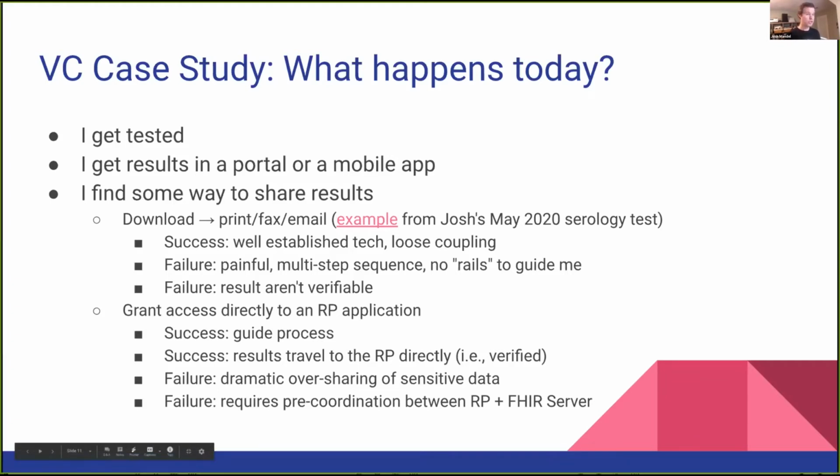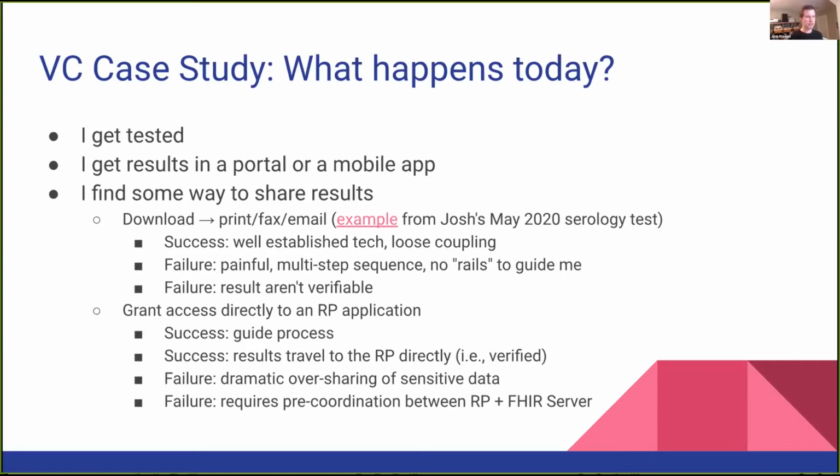The other thing that you could do with this kind of data is provide direct access to your portal account. So if I've got a lab portal with some data in it, and the bar down the street wants to see some information, in theory, I could grant that bar access to data in my healthcare portal and just make that connection directly, business to business. And as a consumer, I can approve that connection through the SMART on FHIR OAuth process. And the nice thing there is this sort of guides you step by step through sharing.